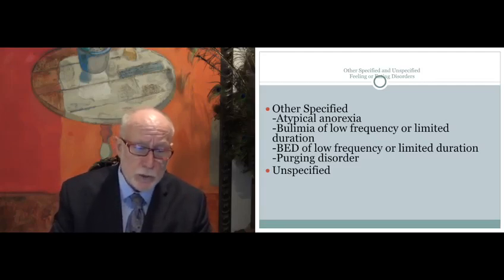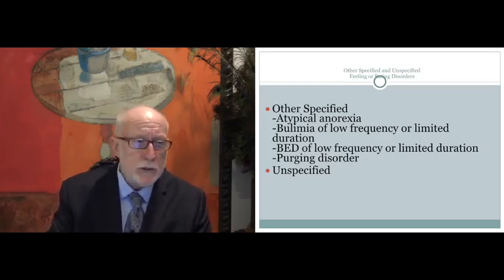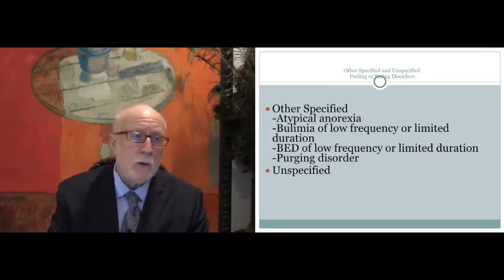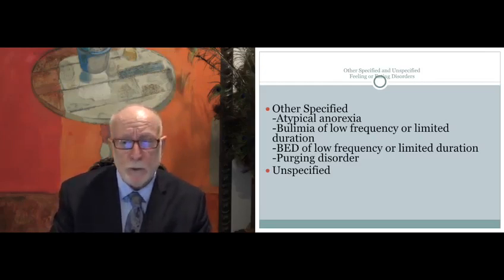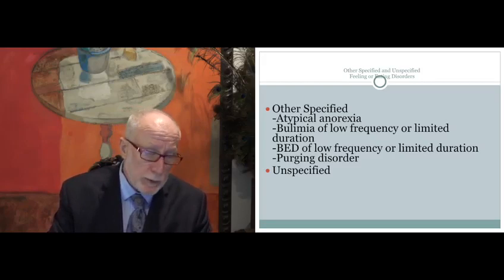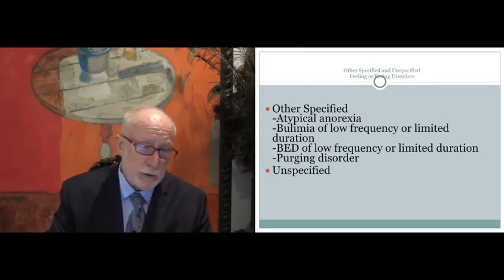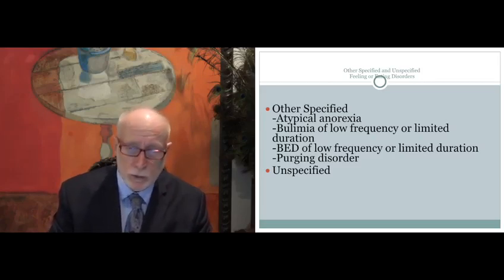Same thing with binge eating disorder. You might have a low frequency or limited duration. You might have somebody who's engaging in a purging disorder, but they never really binge. Well, if they're not binging, it's not a binge eating disorder. If they're not binging, it can't be a bulimic disorder that requires binging and purging. So maybe they're just engaging in purging. So you would just say other specified eating disorder slash or dash purging disorder. Those would be examples of other specified.